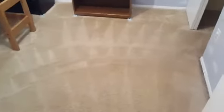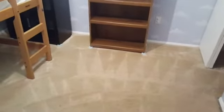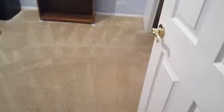Okay, in the bedroom here I did a pretty rigorous seam cleaning. You can see a couple spots on the floor, which I'm going to come back here in a little bit and treat individually. It's probably just going to take a little bit more concentrated form of our peroxide solution. We'll use our brush and scrub those guys right on out, and they'll no longer be there. As you can see, we've propped the furniture up on foam blocks. Just a little bit of clean and move, clean and move, clean and move, and we'll rake this guy out. We'll be done.